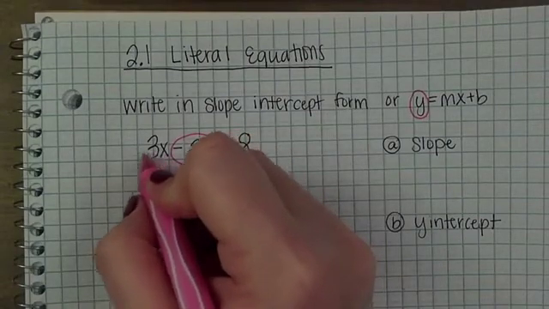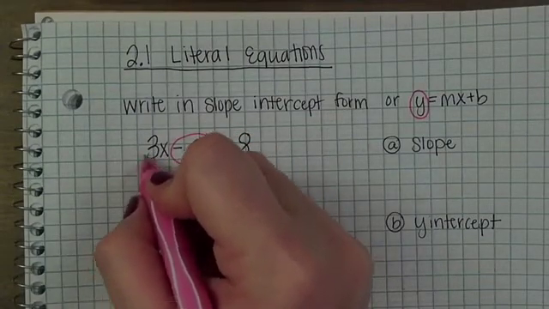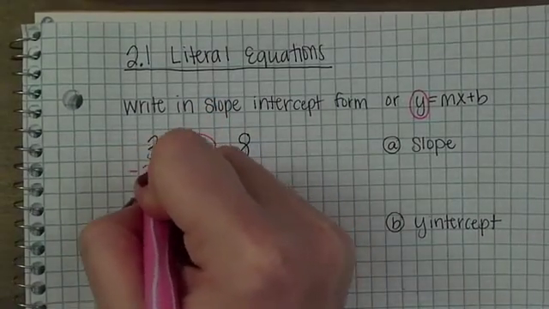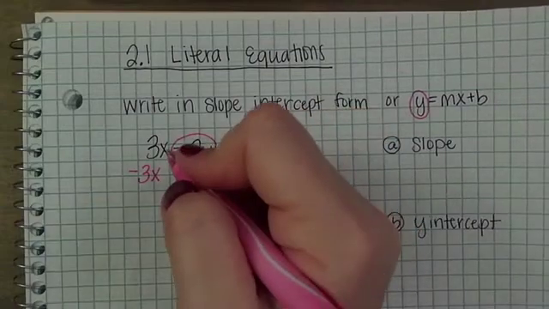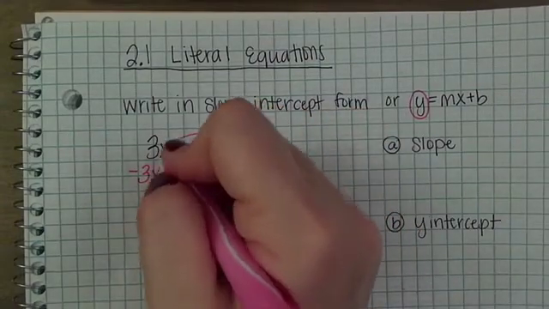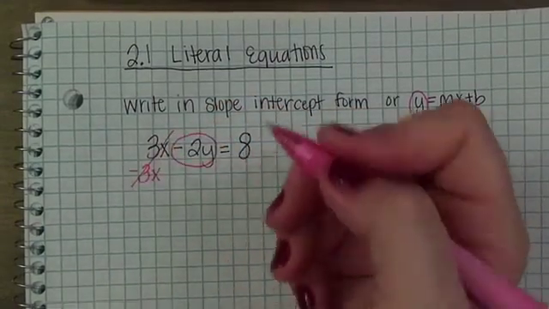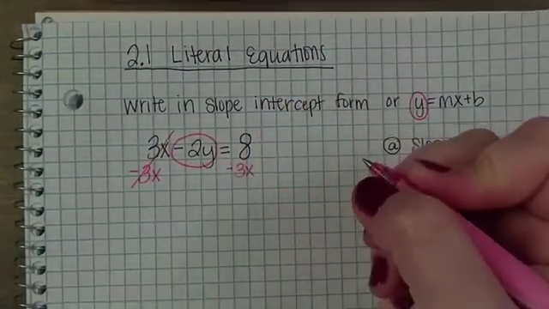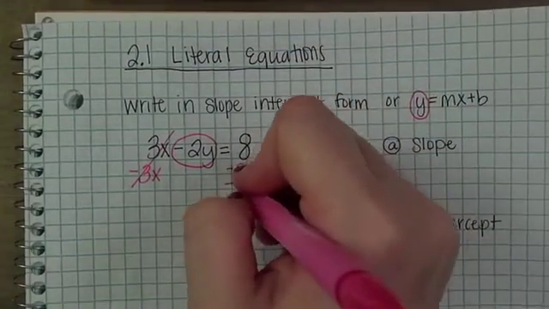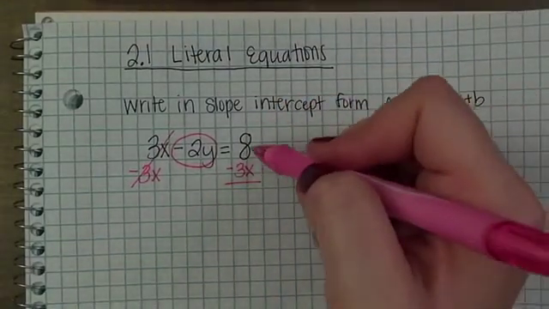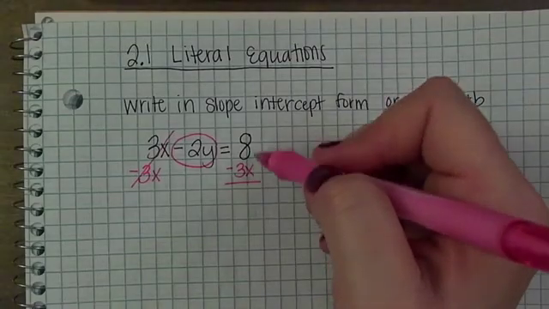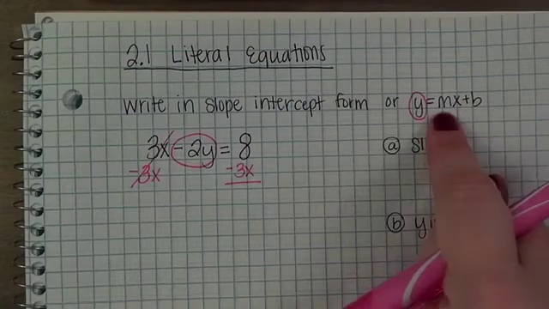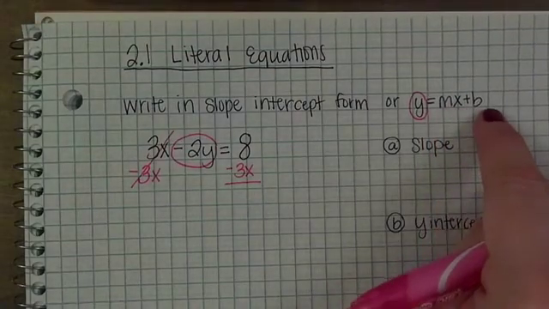So that's a positive 3x. So if I want to move that to the other side, I would want to change it to a negative 3x. Or not change it, but I want to subtract by 3x so that it cancels. And what I do to one side, I do to the other. Now, this is where it gets a little weird. I can't actually subtract those, can I? Because we have an 8 and we have something with an x. So we're trying to get in the form mx plus b.